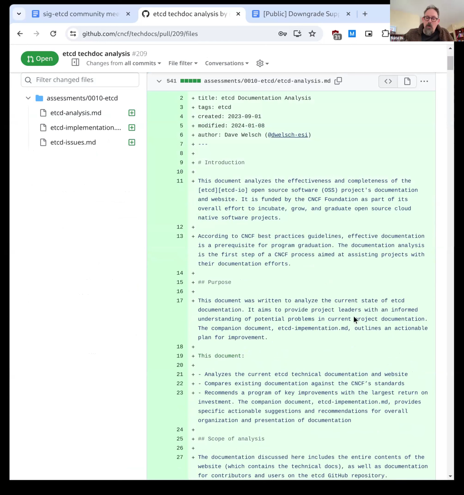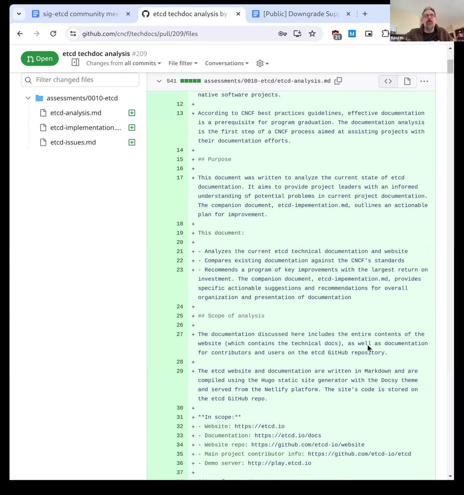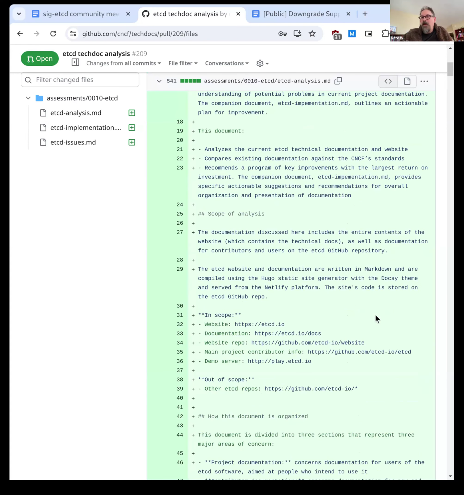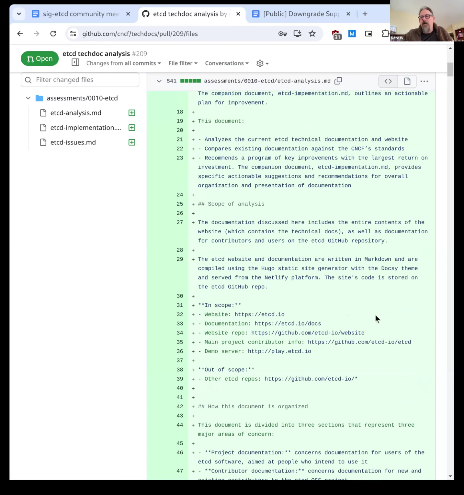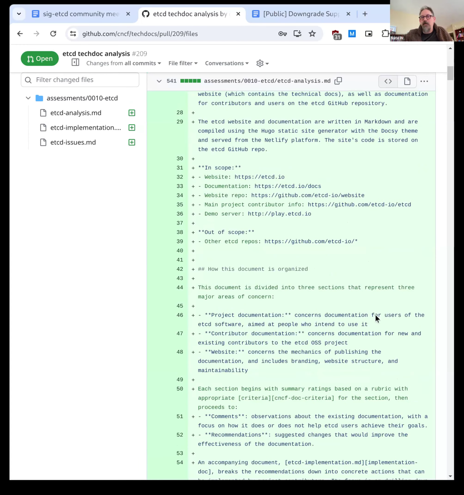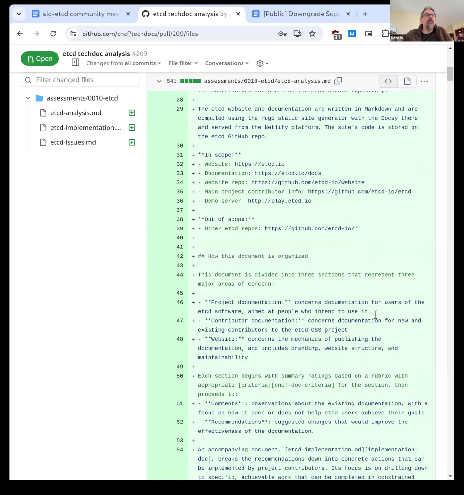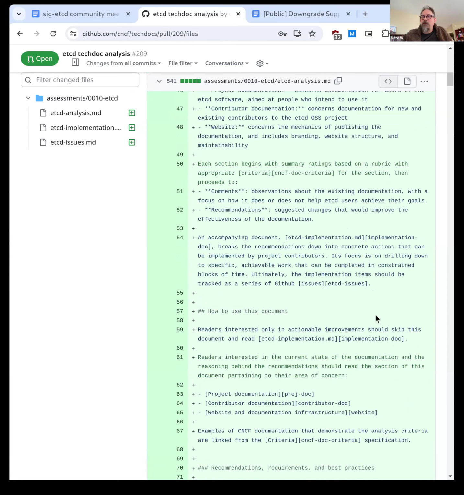The way we've tried to scope each part of the implementation plan and each of these issues we're going to be creating should be about 4 hours of work for somebody who is a writer and who has some familiarity with the etcd project. So that'll all be coming together, I'm hoping, in the next week. Does anybody have any questions about the process or where we're at or what we're doing?